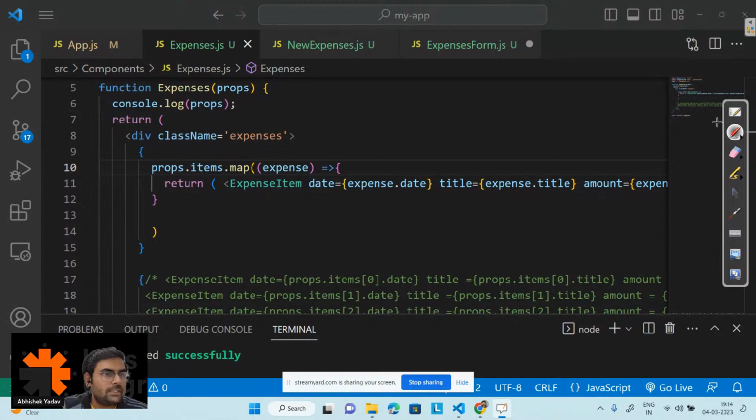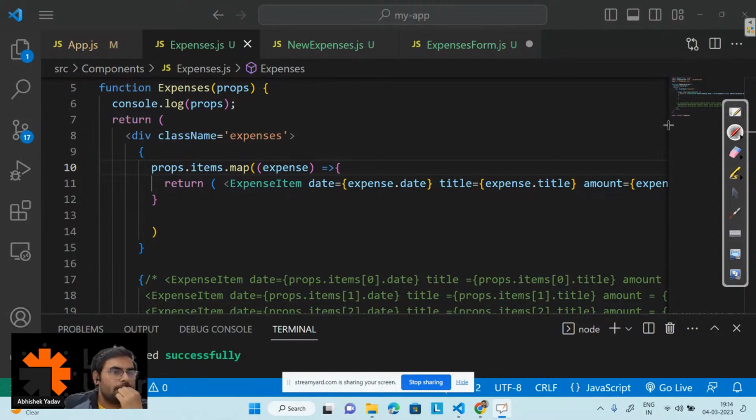Can you please describe the context API at the end of the session? Shafiq, in this session it is not possible for me, because for the context API I have to set the base. I have to take a use case and discuss the context API in that use case. It is not something for 10 to 15 minutes. But I will give you a gist of that part if I have the time left.